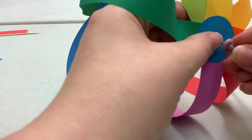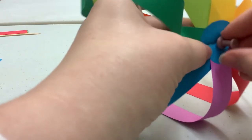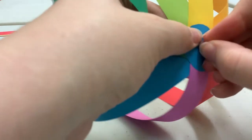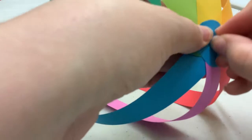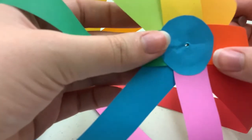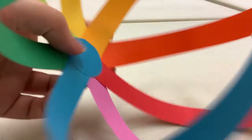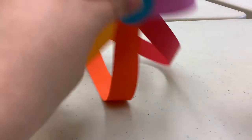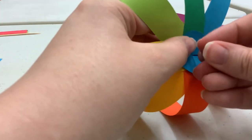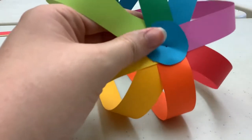You can accidentally prick your finger if you're not careful. So you can go ahead and push the push pin right through the center, and then kind of wiggle it around so you widen it out a little bit. So we want a nice hole right in the center there. Great. And we'll do the same thing for the other side, but we won't make the hole as big. So we won't do the little circles to widen it out. We'll just push it right through and stop.